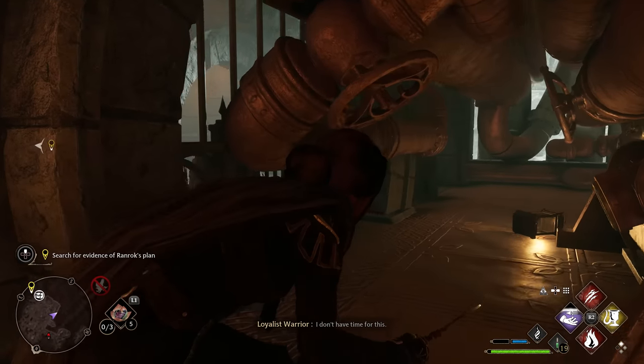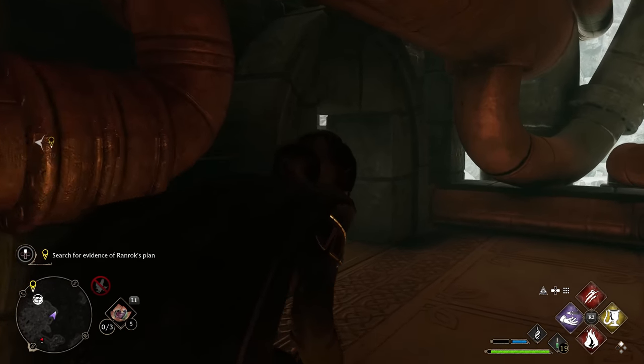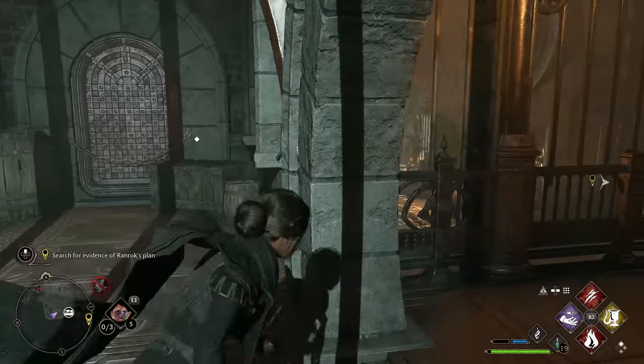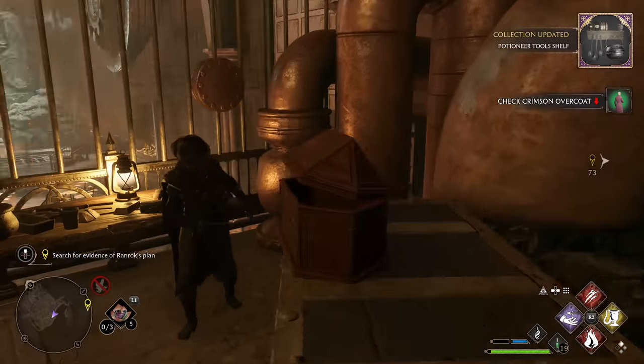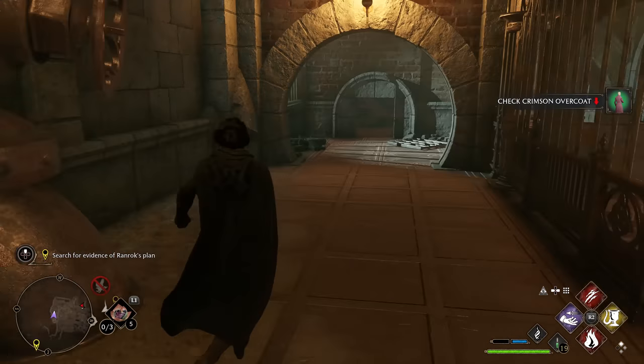I don't have time for this. This is all for a chest, I believe. I don't think there's anything else over here. I think I was going the right way a minute ago. Wait a minute. And it's worse. Oh, look at that. Tool shelf. Collection updated. Let's get it.